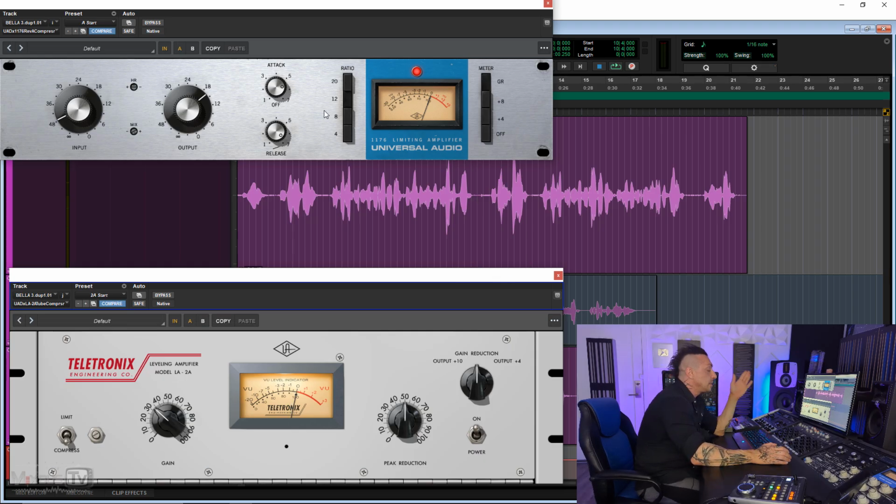Right, that's that double take. It's perfect. And notice that my ratio is not a 4. Now, this is not a rule, but I usually, for this combination, I don't default to 4. Because another thing that many people might not know about the 1176 is, as you change the ratio, the knee also changes and it becomes steeper. In fact, if I keep everything the same and I put the ratio at 4, you will see that the 1176 gets triggered more because the knee is softer.